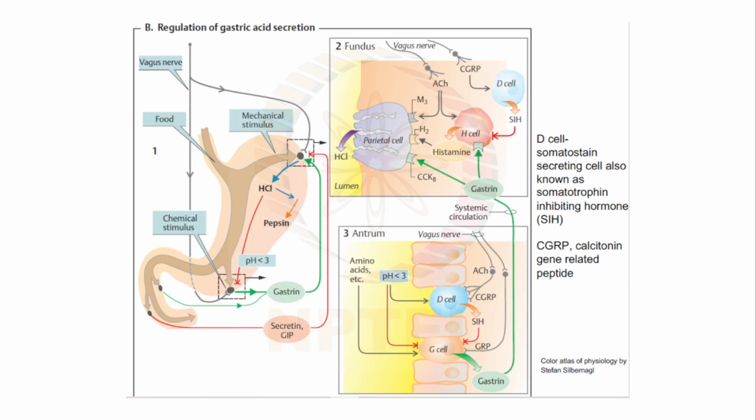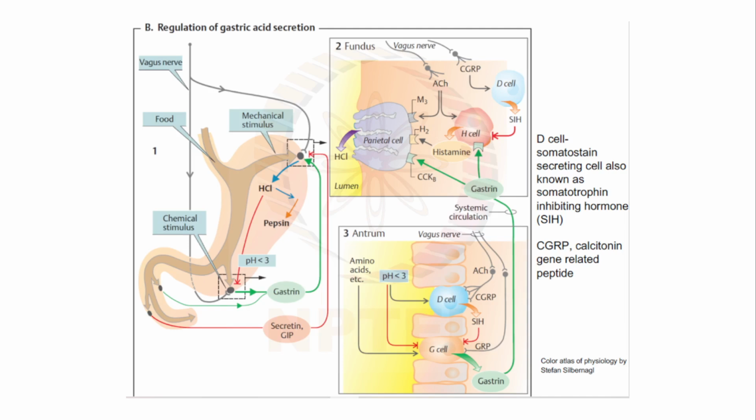And the vagus nerve, the mechanical stimulus is because of the food, the chewing of the food, and other things. The chemical stimulus is the lowering of the pH because of the secretion of HCl. Gastrin, again a hormone, acts on the parietal cells for the secretion of HCl. Another thing is the acetylcholine from the parasympathetic nervous system, which acts on its designated receptors, the M1 M3 receptors, and will cause the secretion of HCl. Okay, so there is control at many levels.